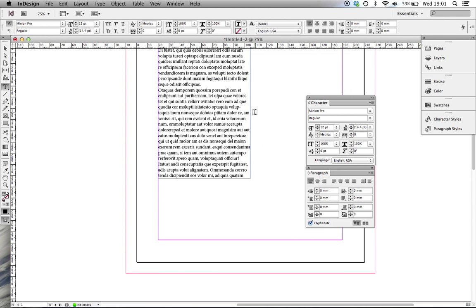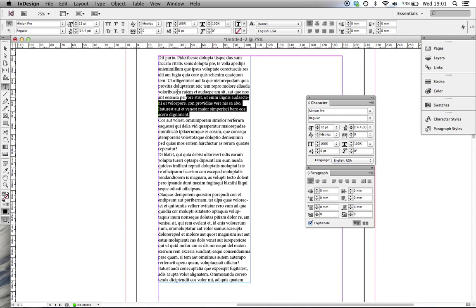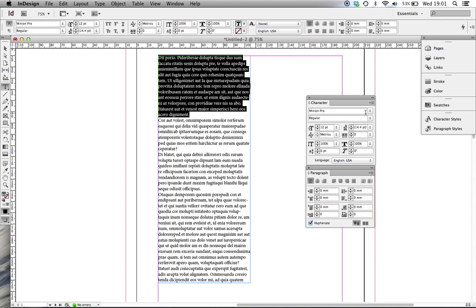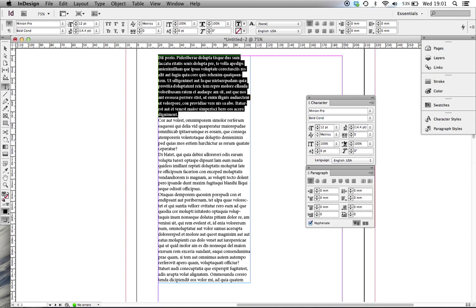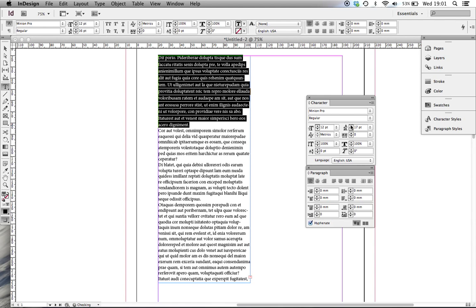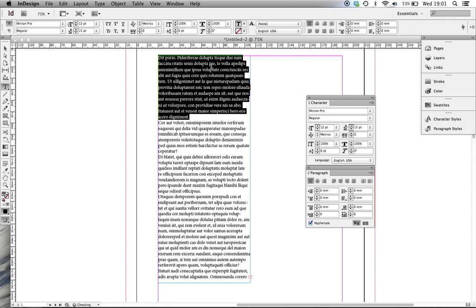So if I just zoom in here, with my character palette, if I just highlight this, I've got all my basic options here. I can change my font to whatever. I can change the weight of the font, and the size of the font comes up here. I've got my leading, the space between the lines of text.